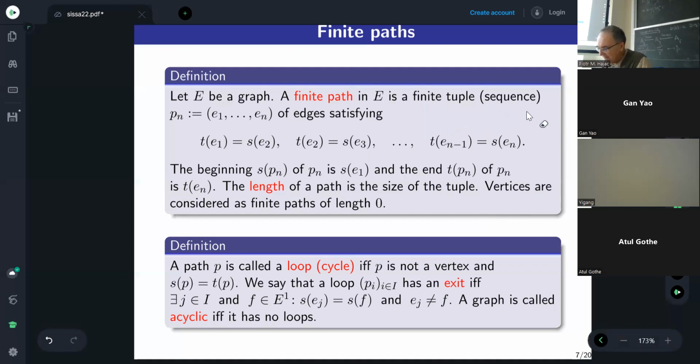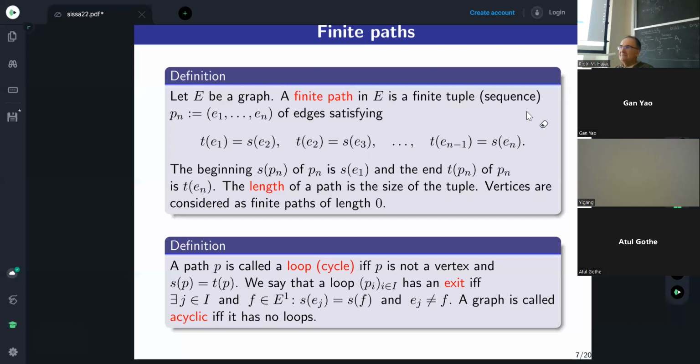Okay. Now, it's again not motivated here. You might think that what a weird definition it is, but it is very important in some graph algebraic theorem that hopefully I might touch upon on Thursday. Okay, so it's very important to understand what it means that a loop has an exit. So a loop, which is a non-zero length path with the same beginning and end, we say that it has an exit whenever there exists an index j, so there is one edge in this loop such that there is another edge f with the property that the beginning of this edge in the loop coincides with the beginning of f, but this edge f is different from the edge in the loop.